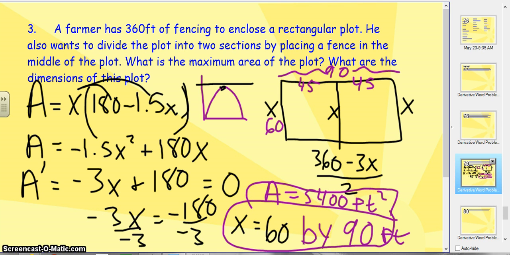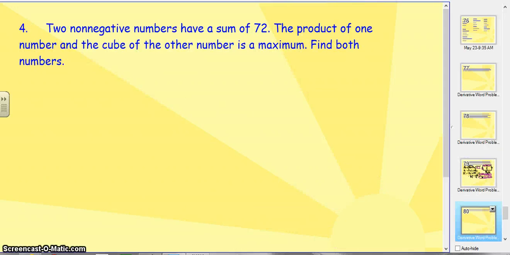Okay, so I think it's kind of a quicker way to do it. You don't have to mess with the graph. Of course, on the test for derivatives, you will have to use derivatives, and then if this were to show up on the final, you would get the option. Let's try one more together.